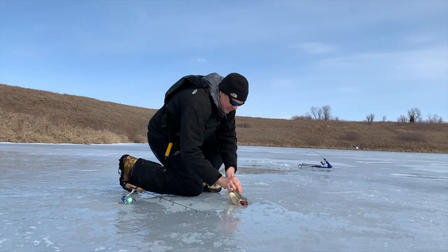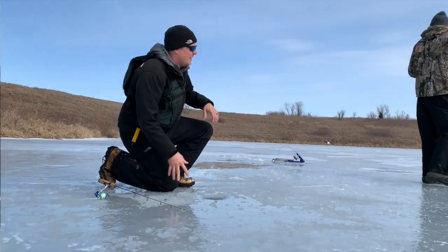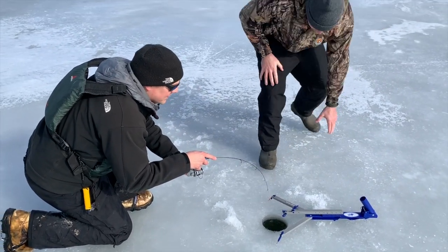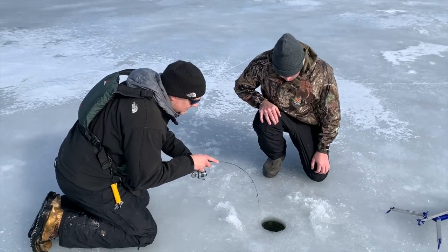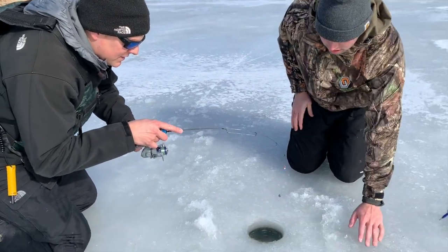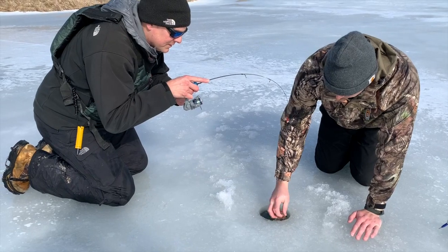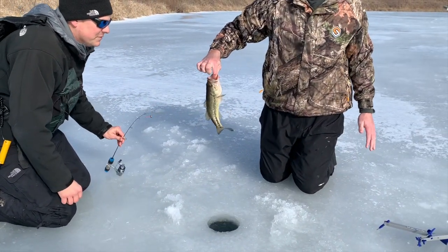There you go. Moving forward. There he goes. Perfect. All right. Here we go. I got it. You're up, Alex? I'm up. Okay, we just had, literally a minute later, another jaw jacker. Jake says this one's got some shoulders. She's digging. Coming. That's a good sign. There we go. Another pounder.